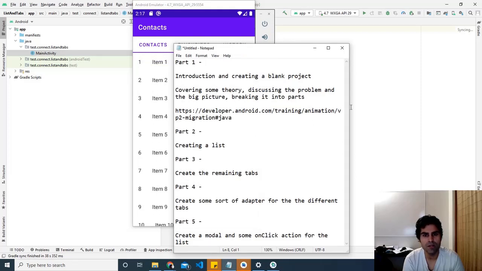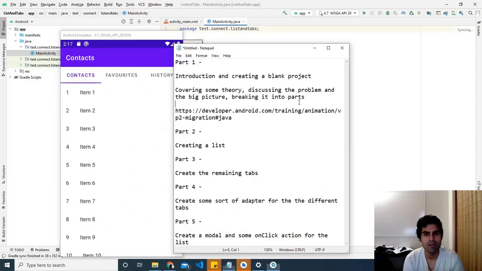Okay, some theory and how we're going to accomplish this app. So the theory is, well, for every list that you have, you need to create some sort of a template for the singular object, and then you have some sort of a fragment or template for how those little items are going to be coming together. And usually you have something called an adapter. Well, not usually, all the time. And the complex thing is how these adapters and these things work together, and how you achieve on-click functionality. So we're going to be looking at these things in a second.